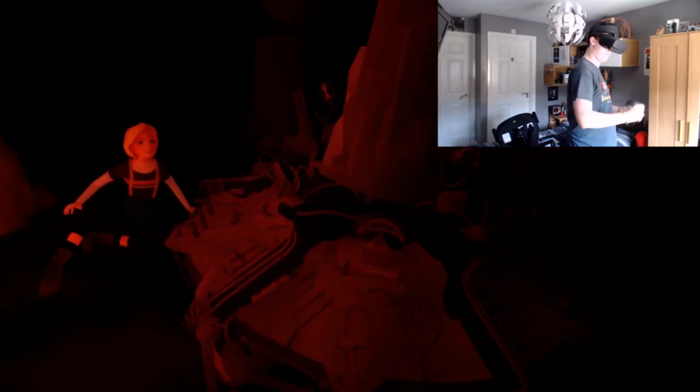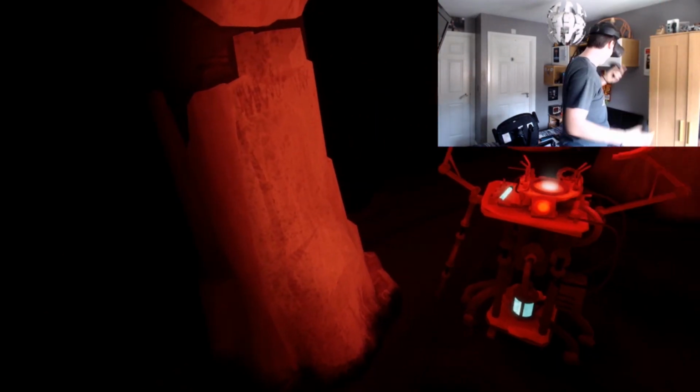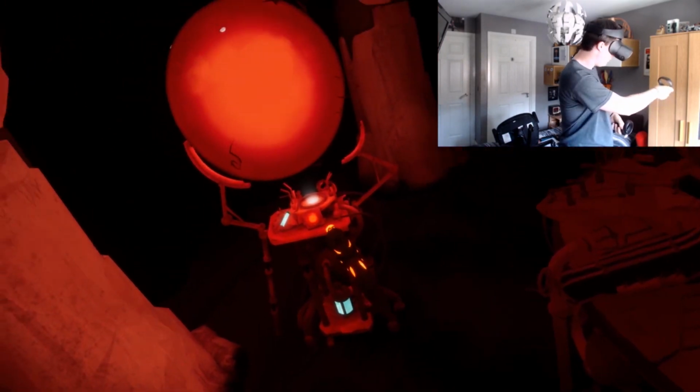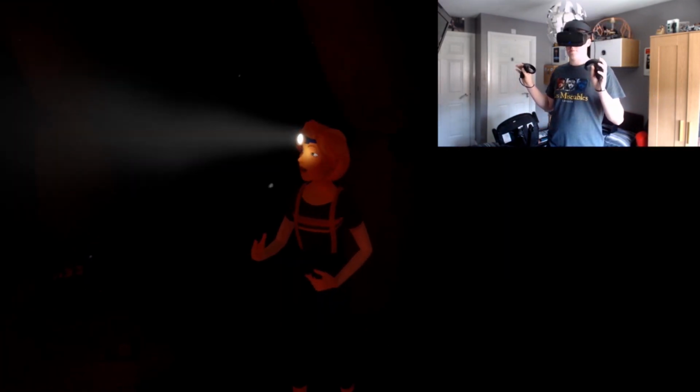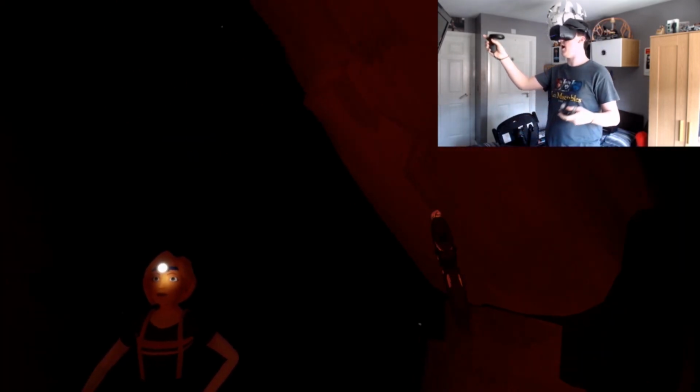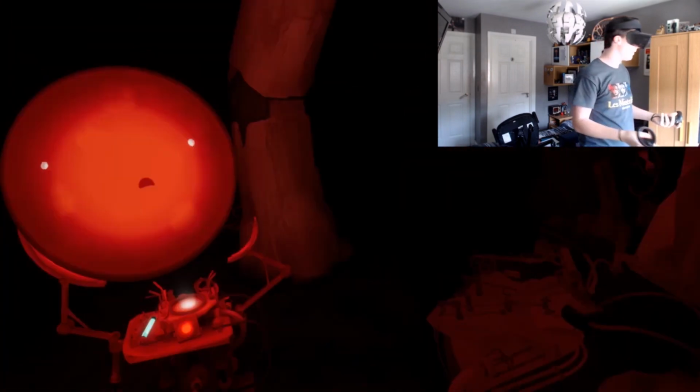Okay. I'll be honest, I'll talk more about my thoughts at the end, but I really like the setting. Turn the lights back on. I quite like using the Sonic though, even if it is aimed in a position that's like a gun. What I will say while just messing about with a flashlight, I really love the feeling of the TARDIS, because obviously it's not the most popular TARDIS by a long stretch, but I actually really like how this is put together. It's very cartoony, but it actually works in the context of a VR game. But it makes me even more excited for the actual Edge of Time one.